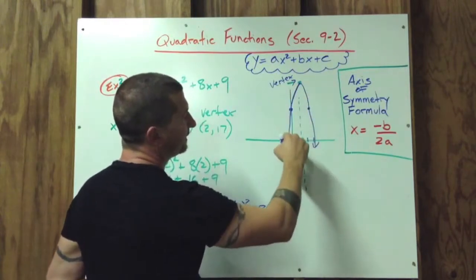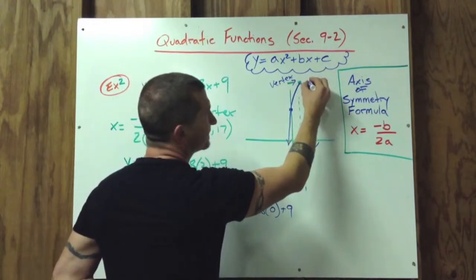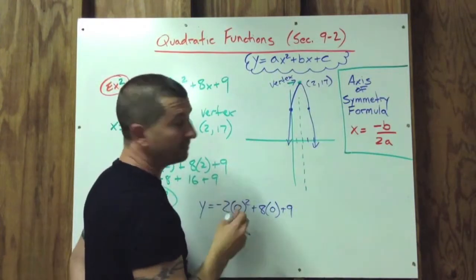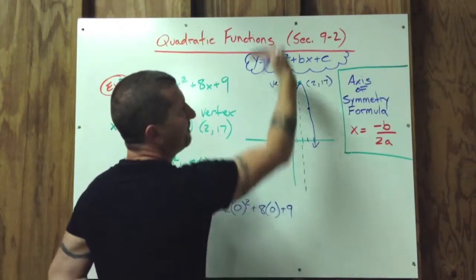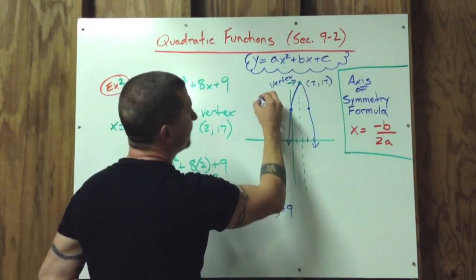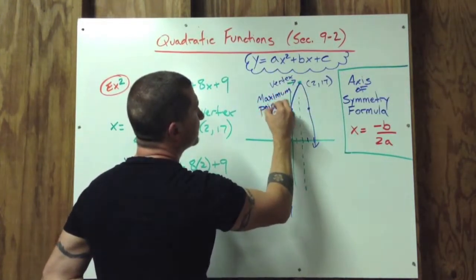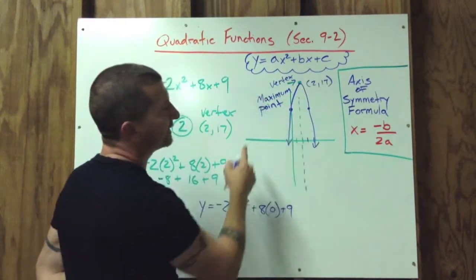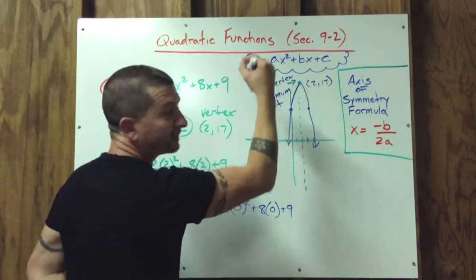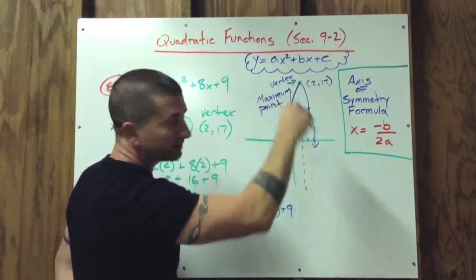Now, this is different. This opens down. That means our y values never go above 17. This is 2, 17. This is not called a minimum point, obviously. It's now a maximum point, meaning the maximum we can go up is 17. So this is called a maximum point now. So to reiterate this, our vertex will either be a minimum or maximum point every time. The vertex is that point at which it makes its change going from one direction and then changing over going the other way.